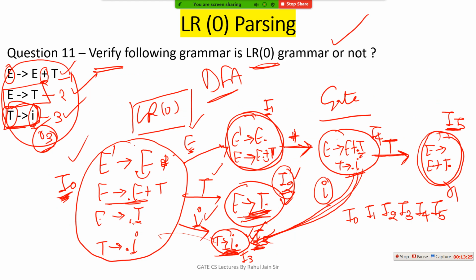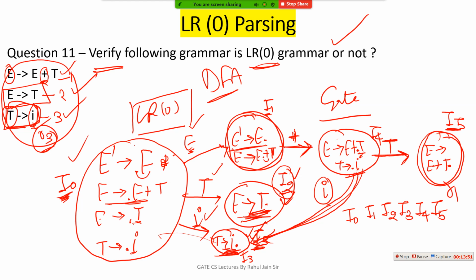Okay guys. So guys, are you clear with the concept of question number 11? If you have still any kind of doubt or query, just ask me. I will try to solve. Okay. Please respond in the chat box whether you got the concept of question number 11 or not. Okay. Sir, why isn't there an SR conflict in I1 state?